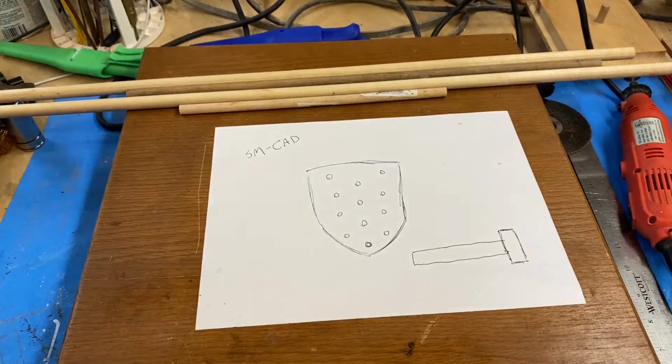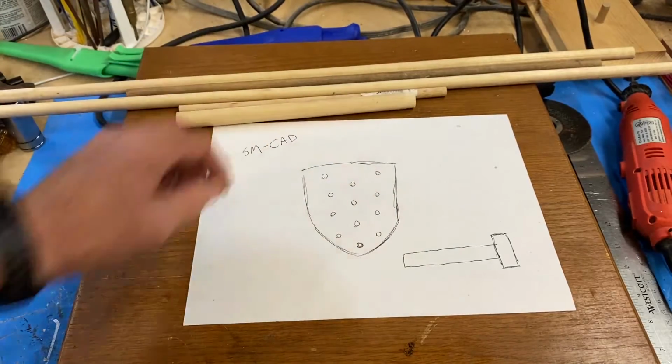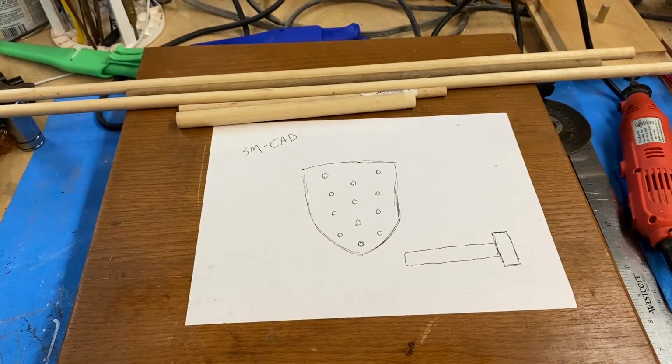It'll hold 12. So we're going to make this to hold the toilet paper using dowels, and I'm gonna cut circles out with a circle cutter for this part. So just a fun little project. Let's give it a go.